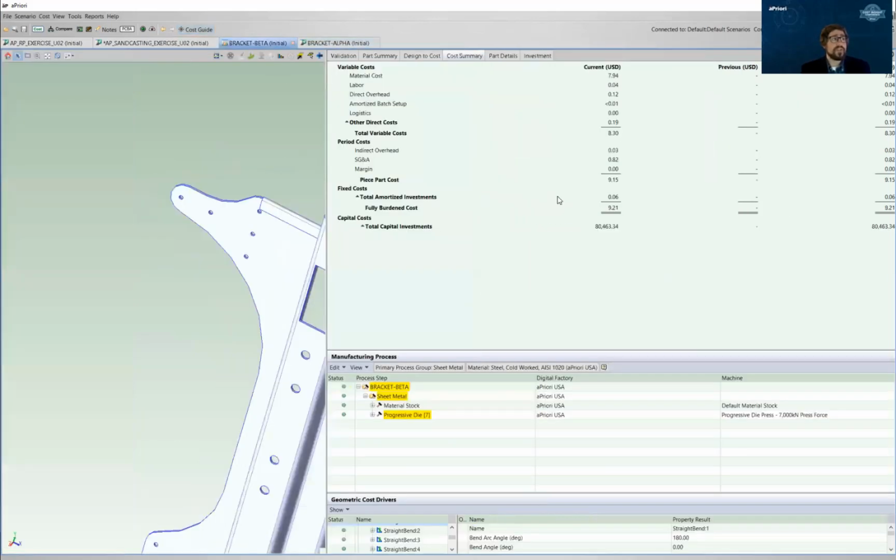And that's something you could alter via the good part yield within aPriori, and there's other ways to represent those potential benefits. So I wouldn't worry too much on looking at a dollar or cent specific change, so much as understanding the intent and how that could propagate down through your business conversations and conversations with the suppliers.